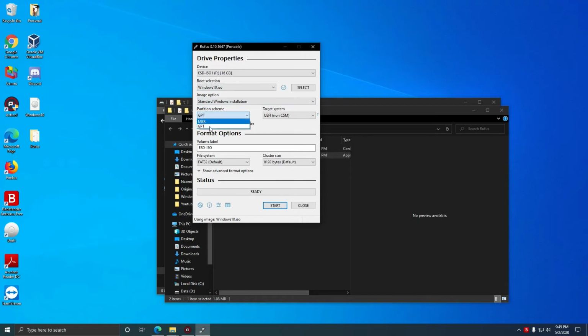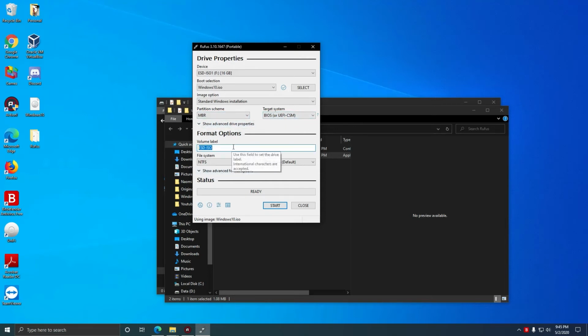GPT is the best new way to install Windows. You will use UEFI. In my case, I actually have to use MBR. The computer that I'm using this for specifically is going to be a fairly low-end computer. I'm going to be using it just as a seedbox. So I'm going to switch it to MBR BIOS mode.